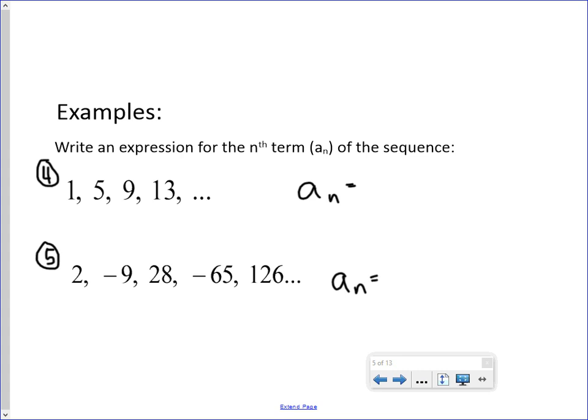What pattern are you noticing for number 4? Okay, you're adding 4 every time. So what are some people thinking about for their rules instantly? Okay, instantly I would think people would think about something plus 4, right? The problem with that, if you're going to do n plus 4, is how many times are you adding 4? 1 time. But if I were to go all the way to the 10th term, think about from the first term, wouldn't I have to add 4 a lot of times? Okay, so rethink about this.